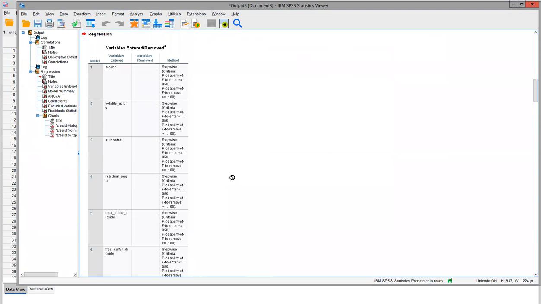So if your boss wants to know which ingredients will most likely improve the product, now you know that within multiple regression, you put all your ingredients into the independent and the quality into the dependent, and you use the Stepwise function, and you can effectively say that alcohol, acidity, sulfates, and residual sugars, if we can improve on these areas, we'll most likely improve our product.